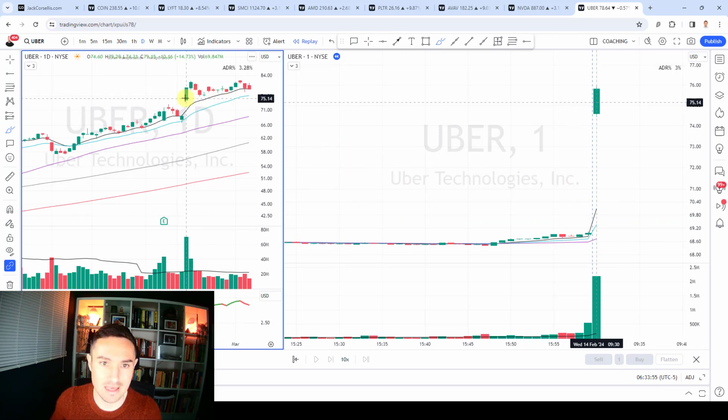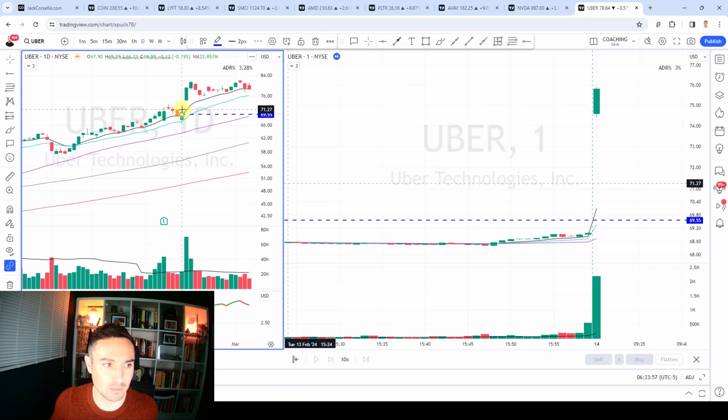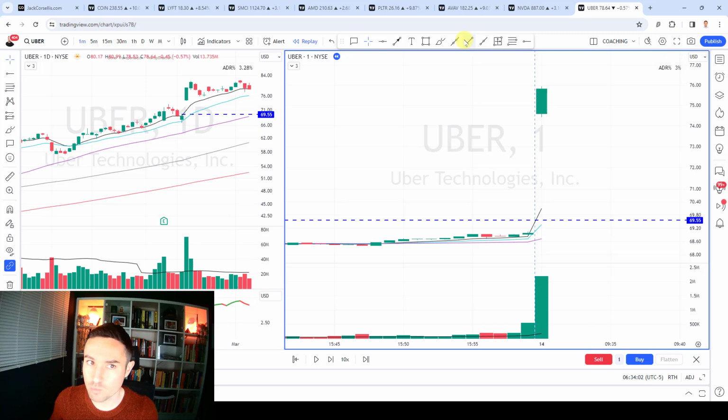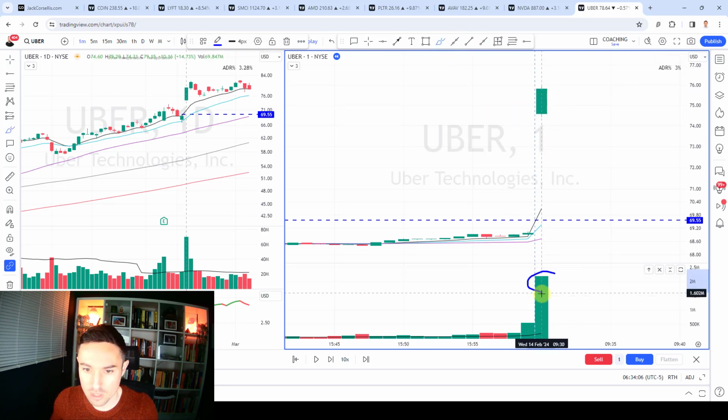So again, we're looking at this bar here. Let me put in the prior session's high, which is going to be 69.55. So it gaps up. First 1 minute candlestick looks good, right? Gaps up, opens on the low of the bar, closes pretty strong, good relative volume coming through.